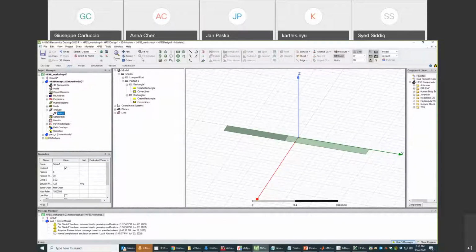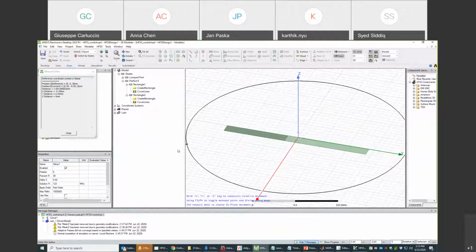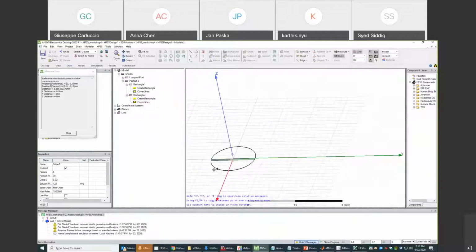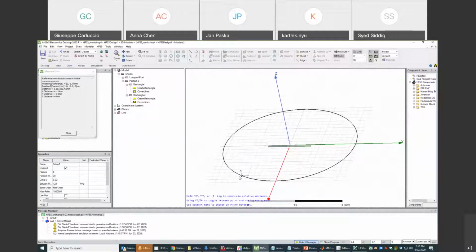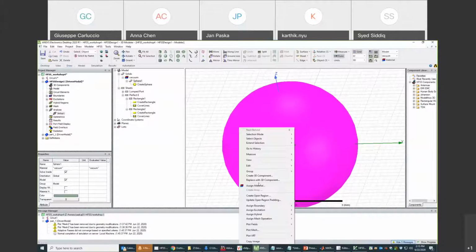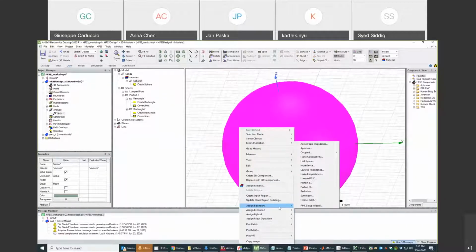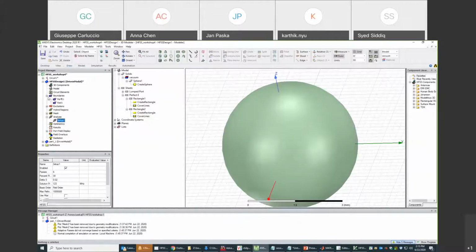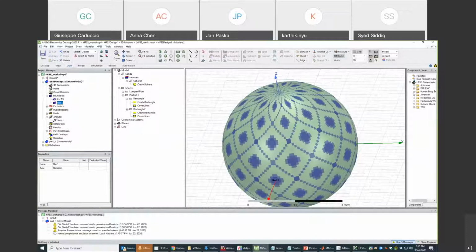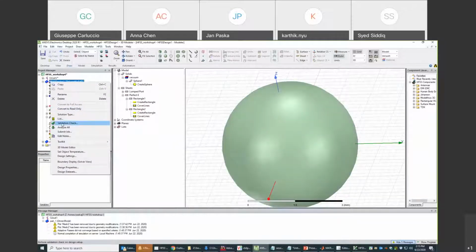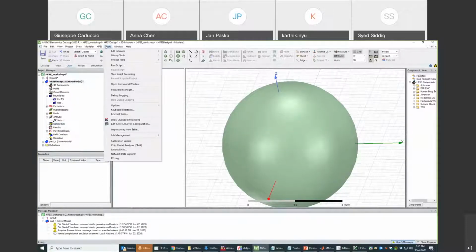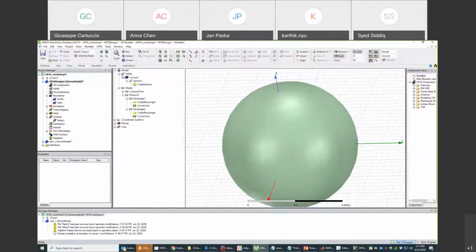Now maybe let's just quickly do the radiation boundary. Quickly a validation check. Okay. So we designed this whole model, and now I can say tools, stop script recording.